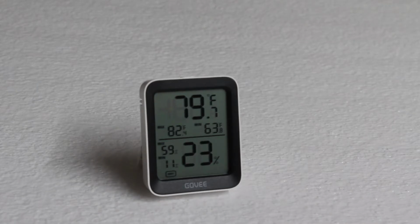So this is the current temperature of my garage shop at the moment. Not too bad, sitting right around 80 degrees. I live in Arizona where we hit over 100 a lot during the summer. Last year we had quite a bit of days that we were over 100 and even in the 120s. So I really want to get this installed before it gets really hot.